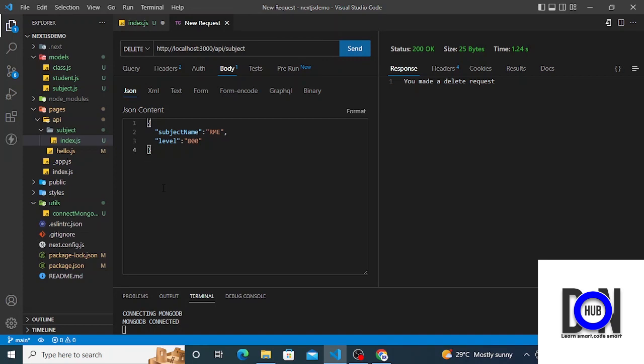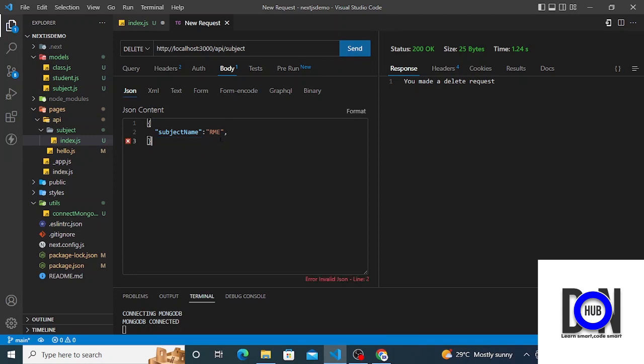It depends on us. Later on, we will also look at how we can pass in an ID or use a parameter, and delete by that. I'll show you that when we are dealing with dynamic routing. So now I want us to just delete by subject name, right?